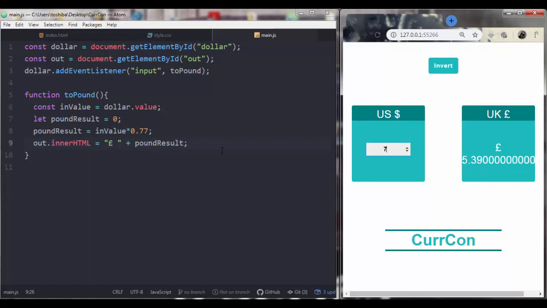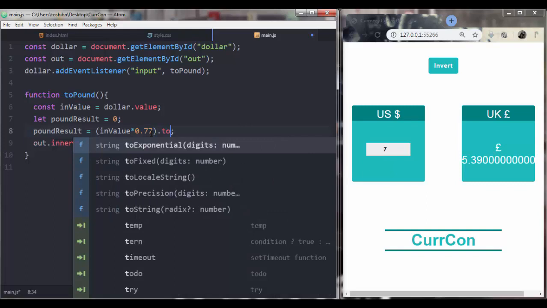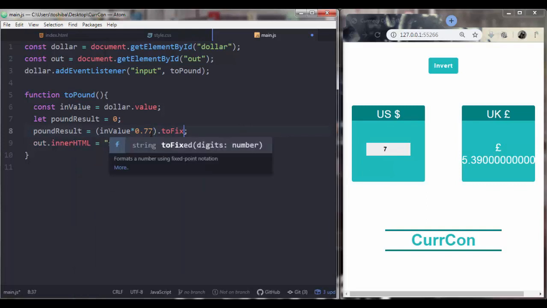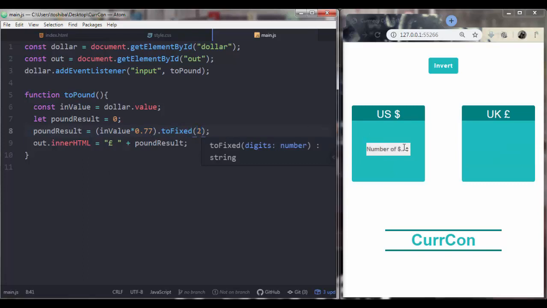To fix that, we'll fix the output value this way. We'll give a method to this called toFixed, and we'll say how many digits after the point you want, and I'll say 2, and there we go. Now let's see, it doesn't change. That's cool.